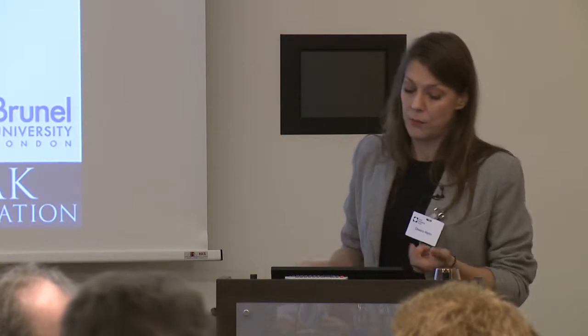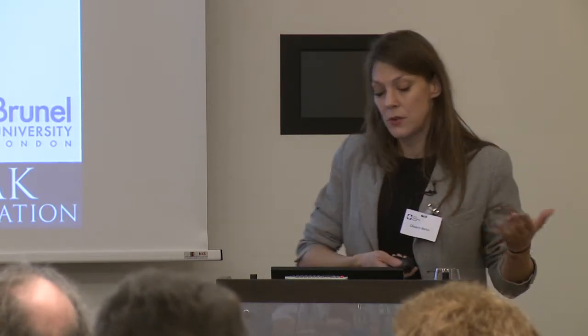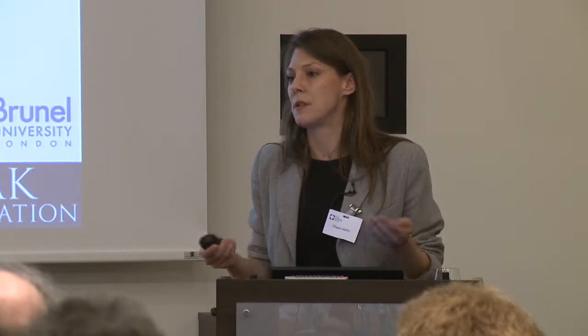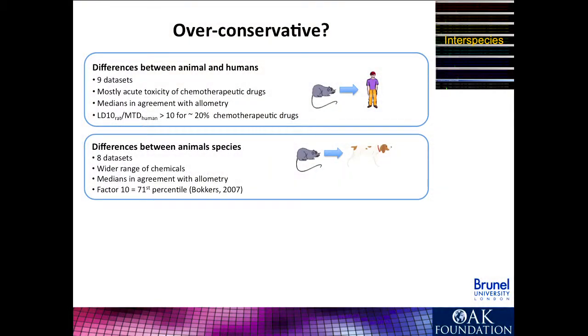The second type of data set that you can look at, those authors have decided to look at the differences between 2 different animal species on the basis that there is no reason why the differences in sensitivity to a toxic response would be different between 2 animal species than between an animal species and a human.